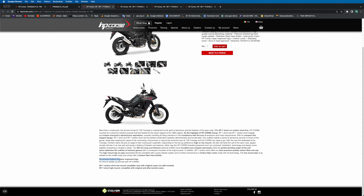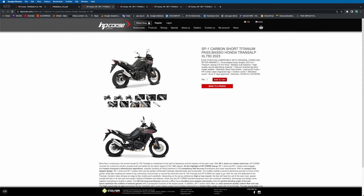All exhausts feature a laser engraved logo. This is the carbon short low mount, compatible only with the original cases, no aftermarket, and the SP1 short high mount, compatible with original and aftermarket cases. So this low position is compatible with original cases, but is not compatible with aftermarket cases.